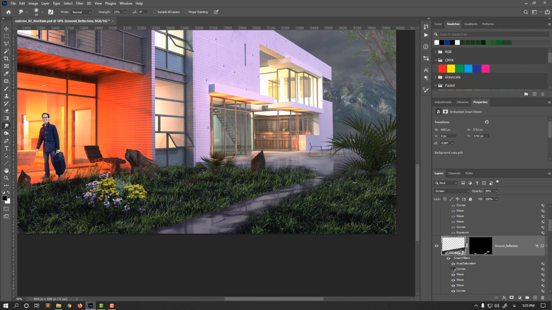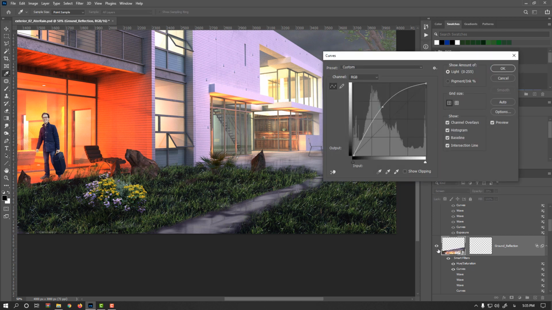We don't need this curve, or we could readjust it, so allow me. I hide all these waves and curves. Just double click on the top left and I will decrease the values to make it much darker, something like that.